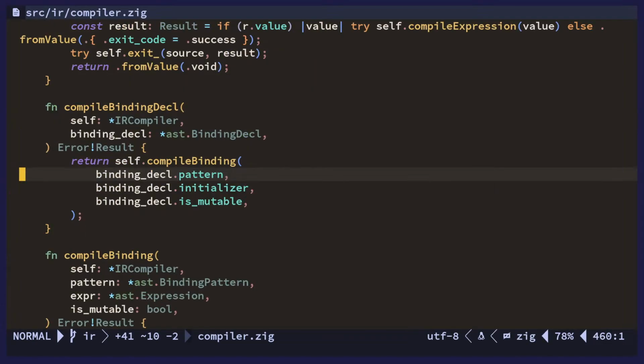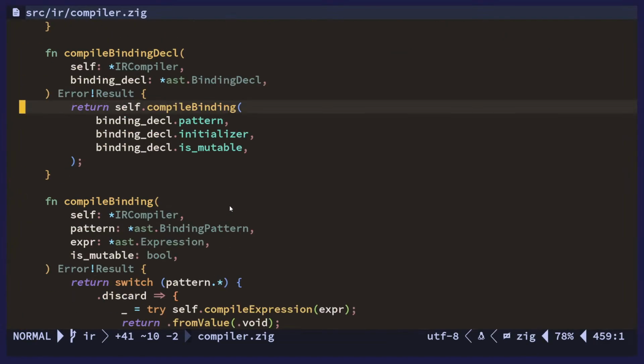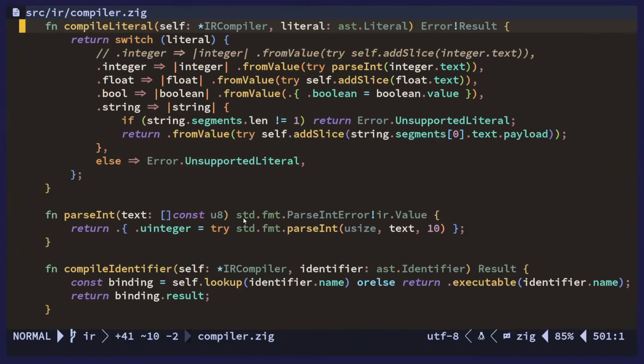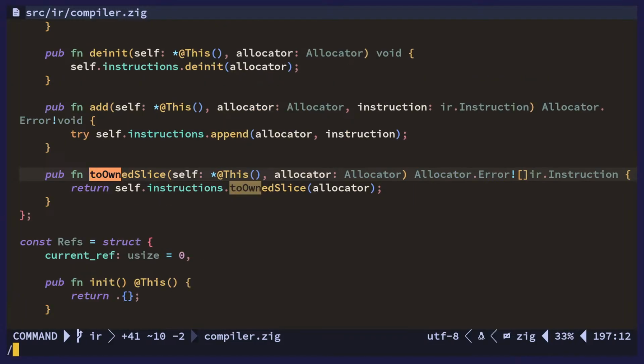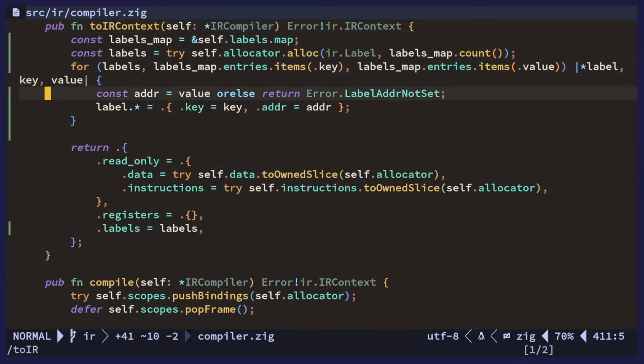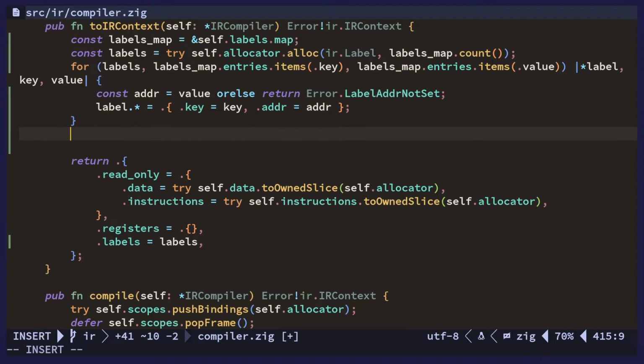Also, oh yeah, we need to sort them now. So we sort them by address, actually. So let's do labels.